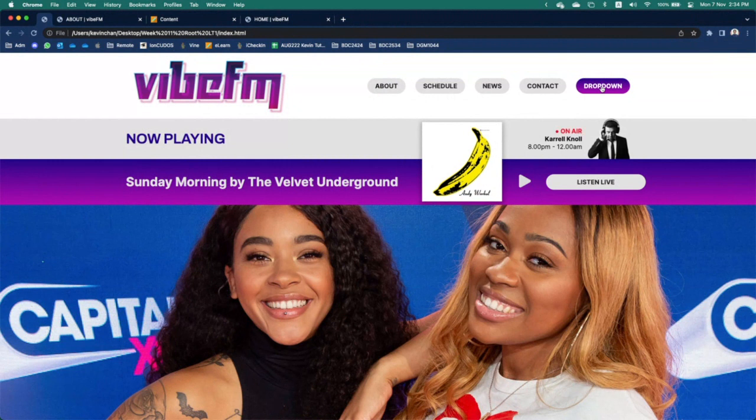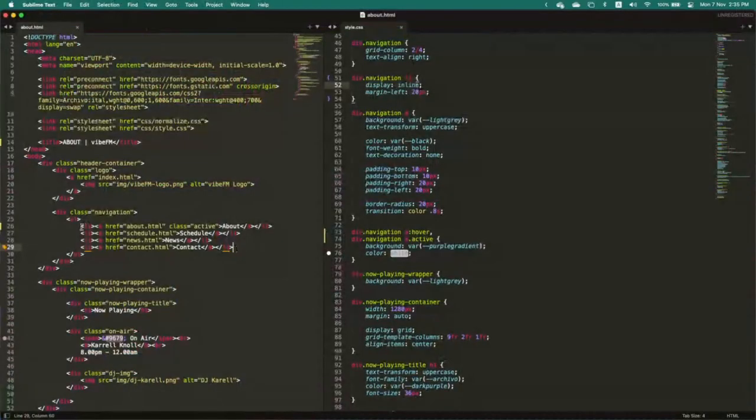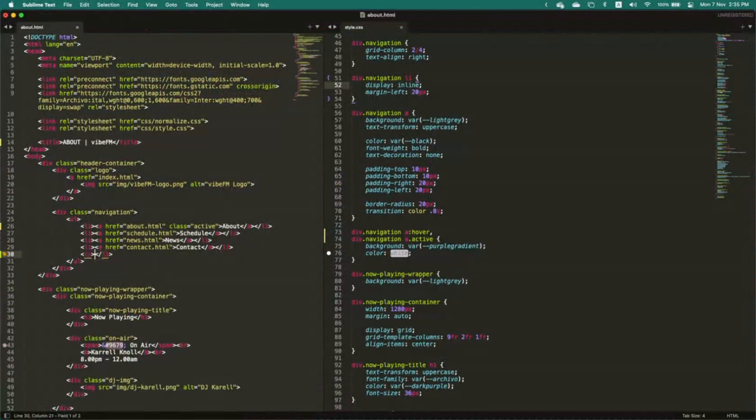But a drop down, you click on it, it doesn't go to another page. It's something that triggers something. It's a button that triggers the next link to drop down. So it's not a link, but it is still within the list. It's still within this navigation list. So we add a list item here, but it's not a link, it's a button.